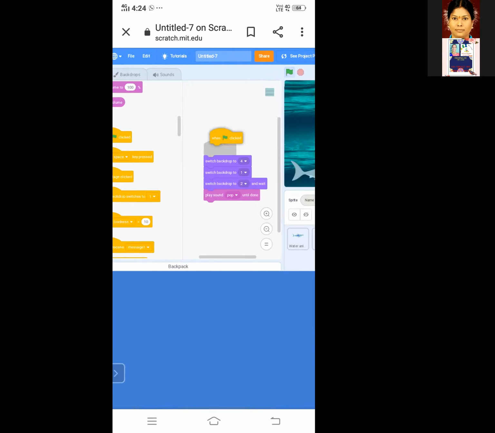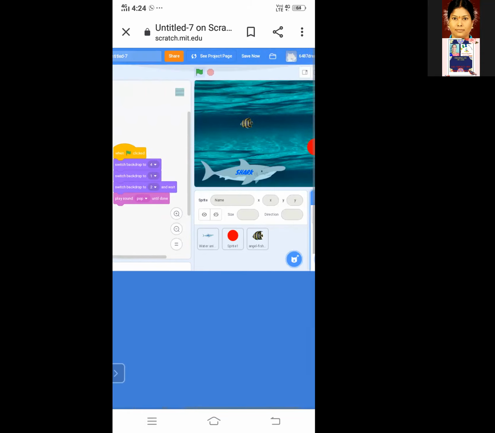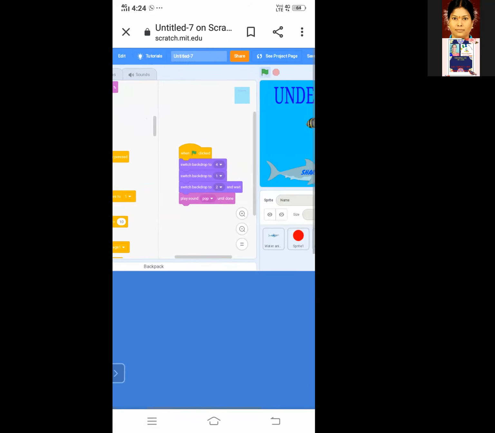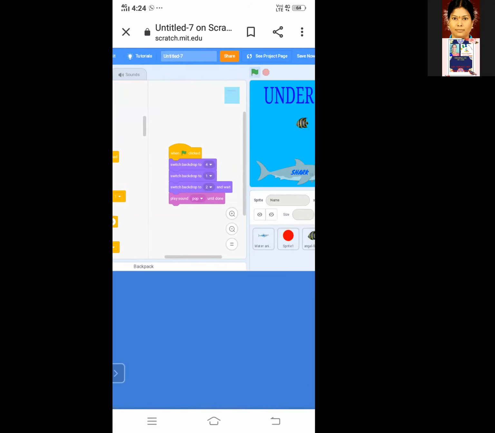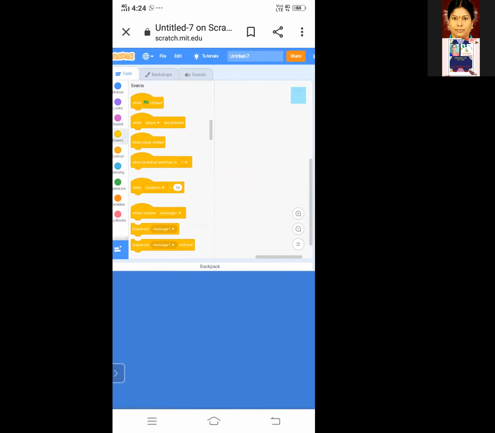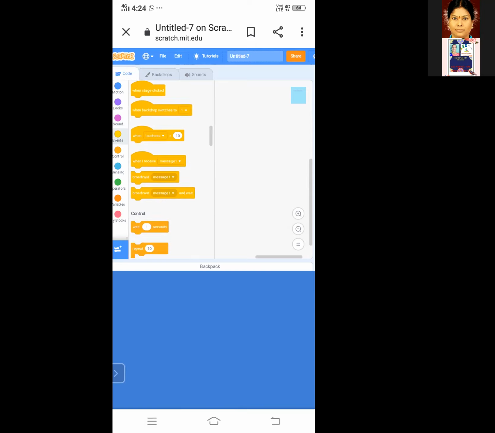If we attach this when block, let us start. Yeah, the backdrop will change like this and you can listen to the sound also, like play sound pop. So the event blocks are very important in the code blocks.